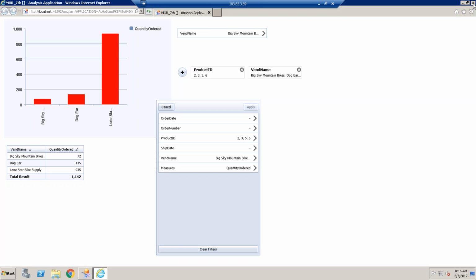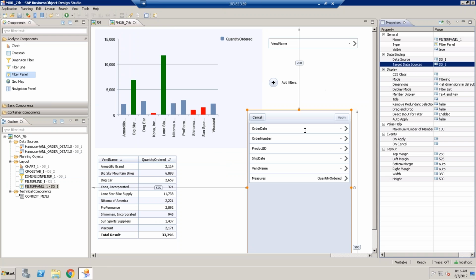So the thing you will feel is that this is something which will be mostly used. But actually it's not that.